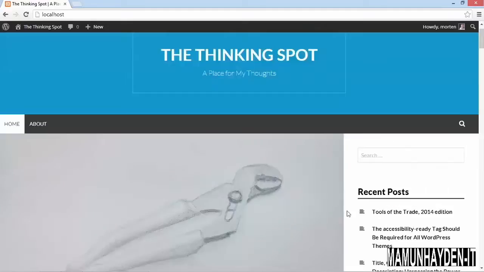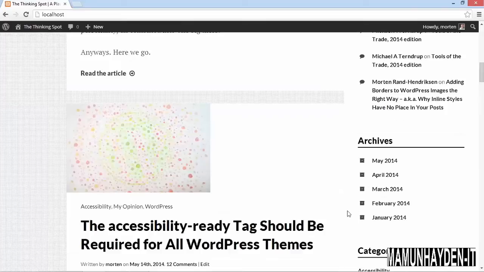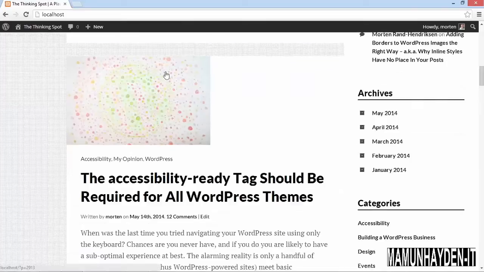You can see it after installing Simone on my site. If I scroll down, you'll see here on the second post, I have a featured image, but it's crunched down and jammed to the left-hand side of this header and leaves a large open white space. This is because when I wrote the post, I didn't have Simone installed, so WordPress didn't know I needed the specific size for the featured image.